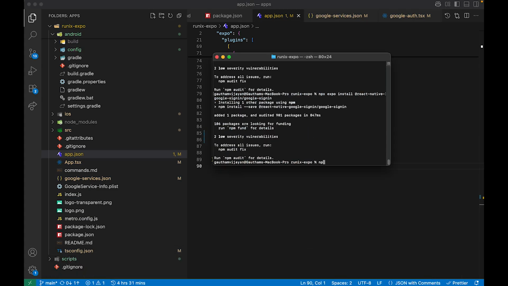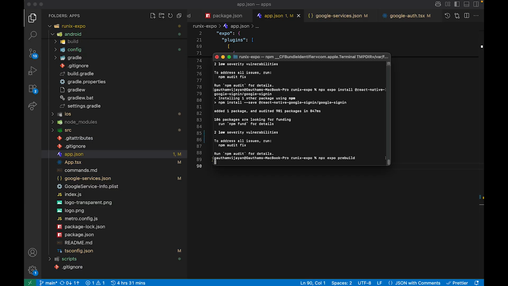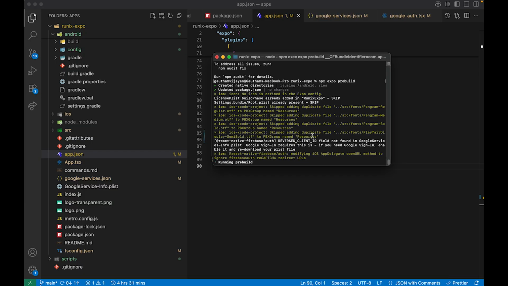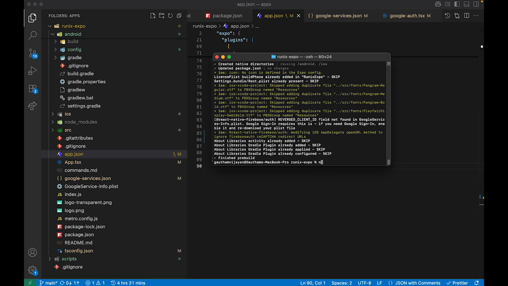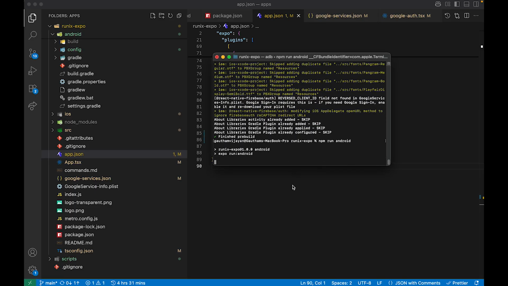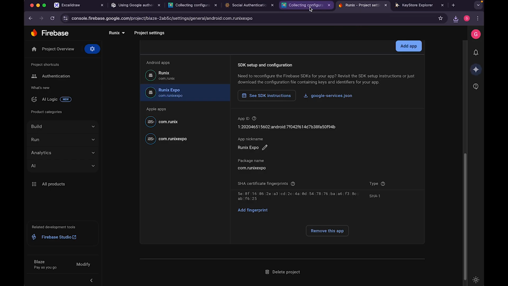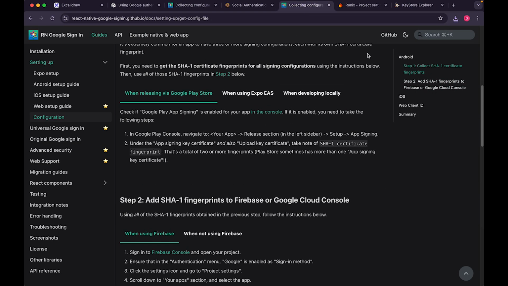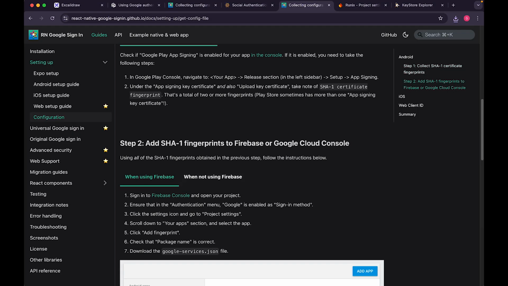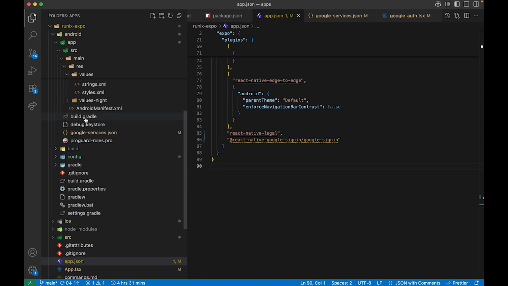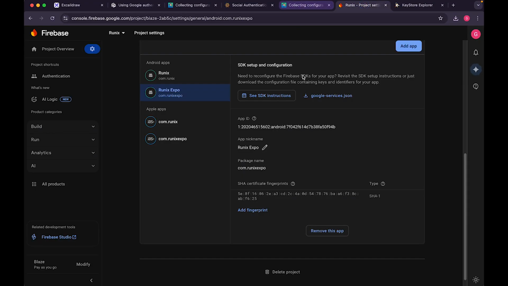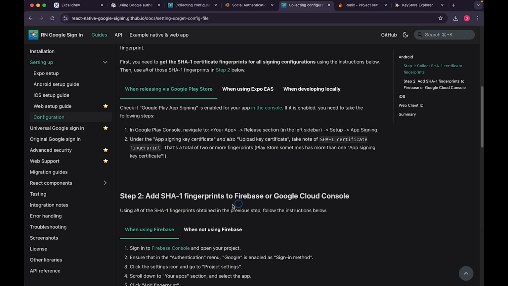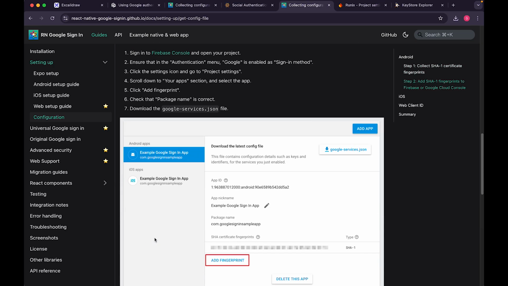What you have to do once more is, you shouldn't run npm run Android. You should run npx expo prebuild, and then run npm run Android again. Okay, that is for Android. So let's wait until it builds. The thing is, see carefully. You got the SHA-1 key from the debug.keystore, then you added it to Play Console, and then you have to download it again, as he says. Okay, add the SHA-1 keys and then download it.